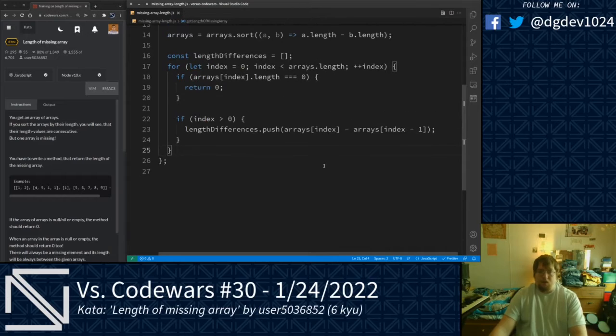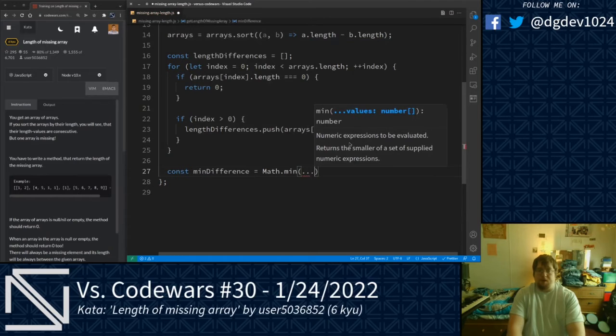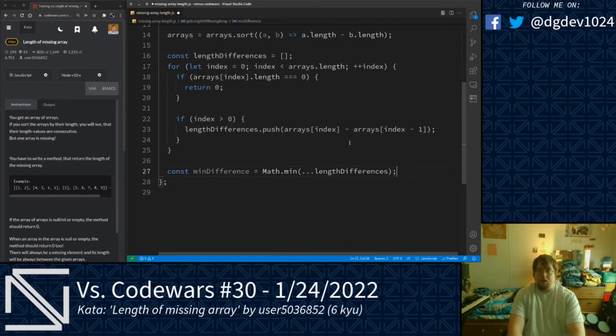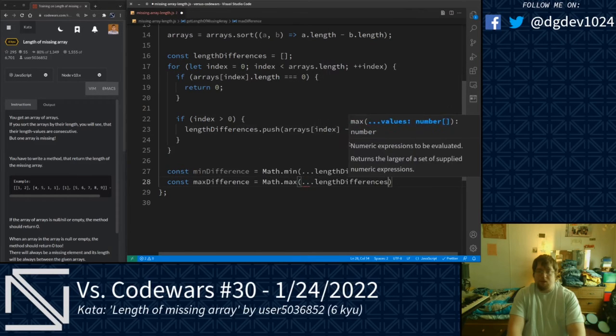Now, from here, we need to get the minimum and the maximum difference in this length differences array. So what we'll do here is const minDifference equals Math.min. We're going to spread out these differences here, and we'll do the same for maxDifference: Math.max of lengthDifferences.